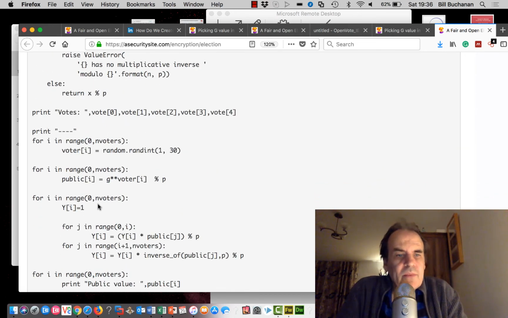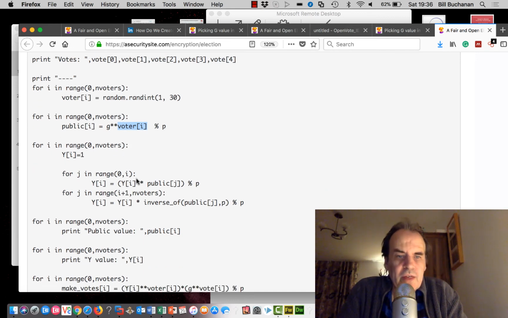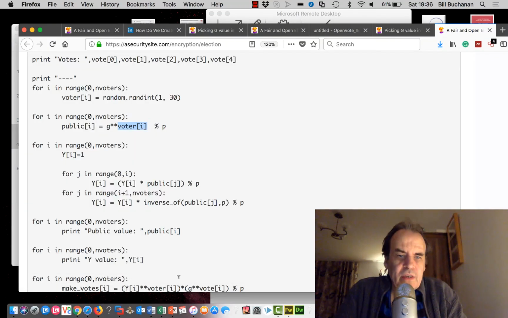After that, we'll go round, and we also send a zero knowledge proof to Trent to show that we know what the value of xi is. If you're interested, I've got a few examples of that. Then we do this multiplication and then this divide. So if you go back here, this was this equation here. And what we're doing is going around the loop up to i minus 1. Remember in Python, it goes up to that one, but one less.